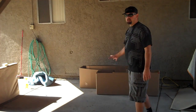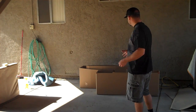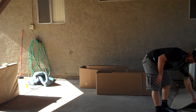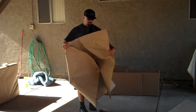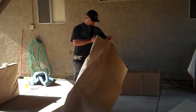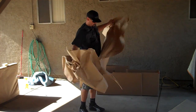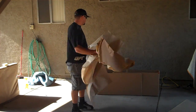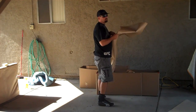Next step, you would take your moving pads, your paper pads, whatever you have, and line the base of the box. I use the paper pads. Tear them up, fluff them up a little. Throw them in the box.